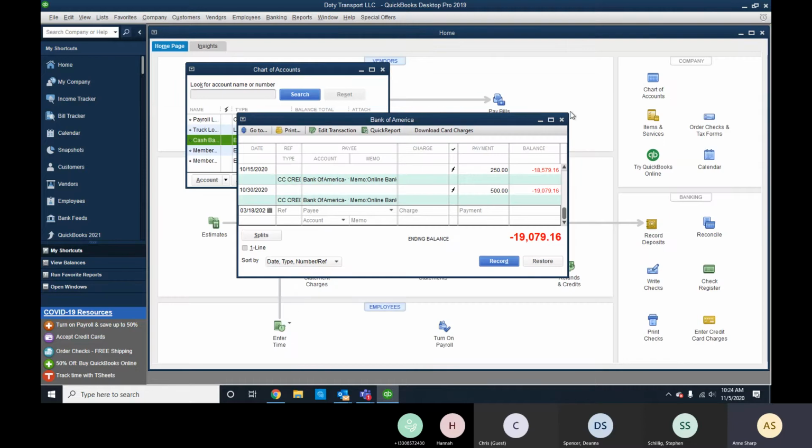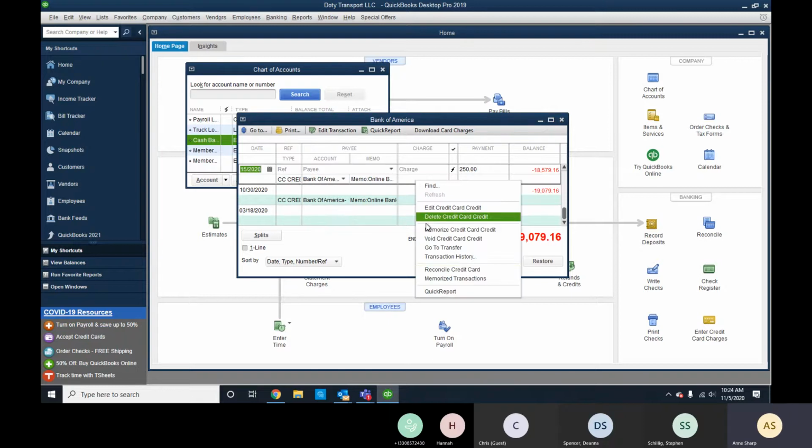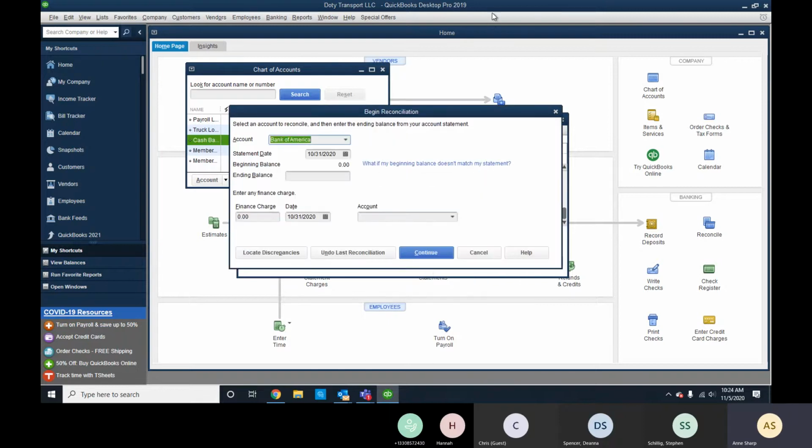Okay. So now we've got the credit card, looks a little crazy right now, but what we're going to do is we're going to try to reconcile the credit card. And I'm going to flip this over to this screen for me. And it's loading back up because I got clicked out of it. So let's look at some of our statements here.